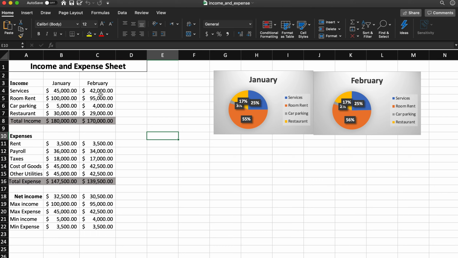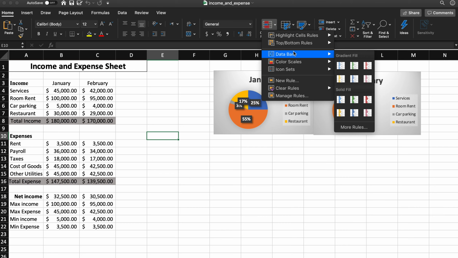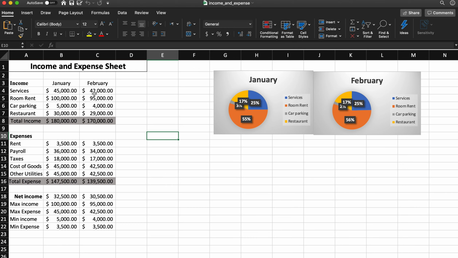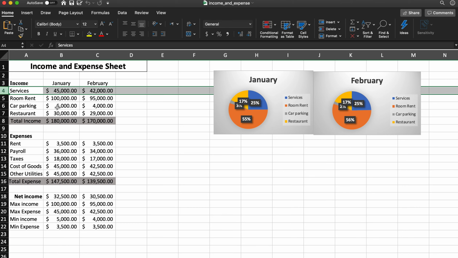Now, what does conditional formatting do, or why do we want to use it? So let's look at the conditional formatting area. You can do some color coordination. You can put color scales there. We will start from coloring. Now, what we want to do is say if the sales are more than $43,000, then color it green. For services, if its sales are more than 43,000, color it green, otherwise color it red, right?